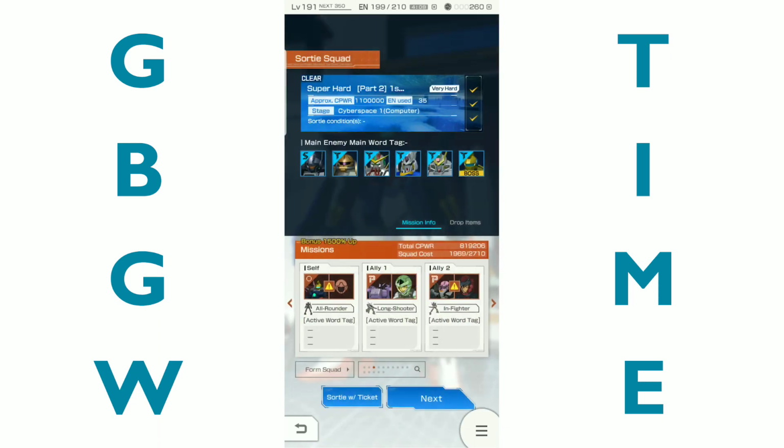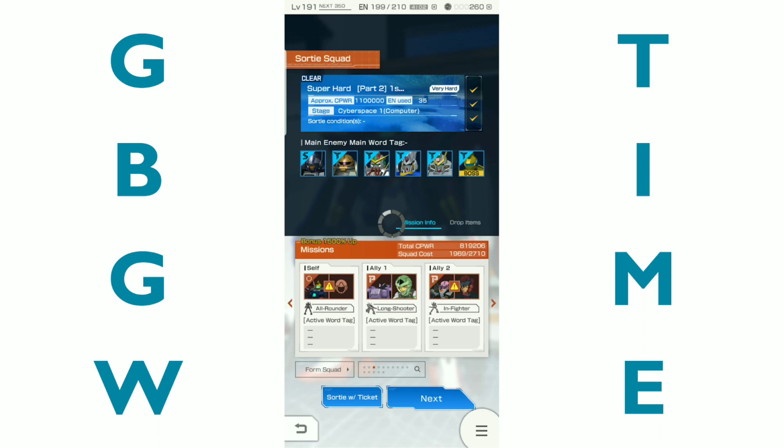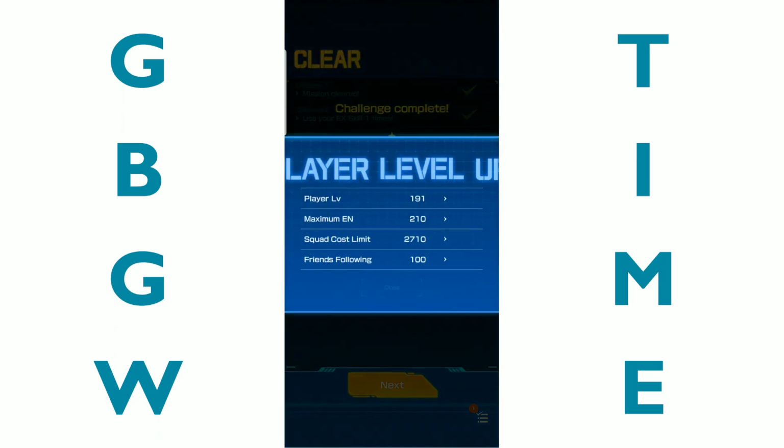If you play these missions, we're going to go ahead and do this one. Watch this. Sortie with ticket. Skip tickets allow you to do the mission without having to actually play it because you've already passed it, so it's letting you actually skip it with a skip ticket. But player level up. My maximum EN is 210 right now.